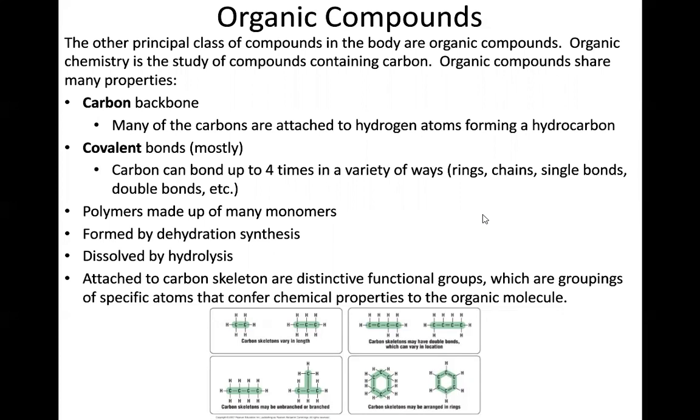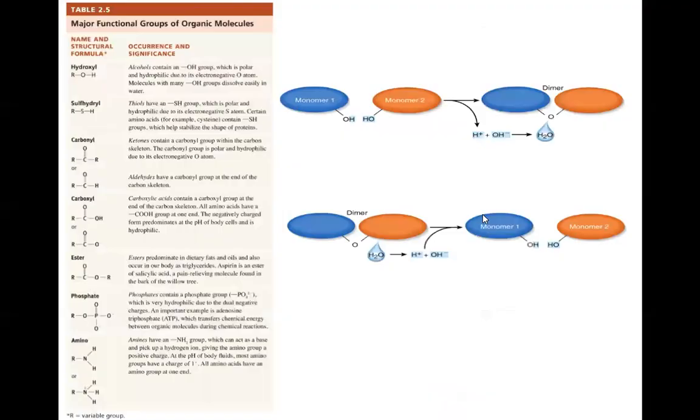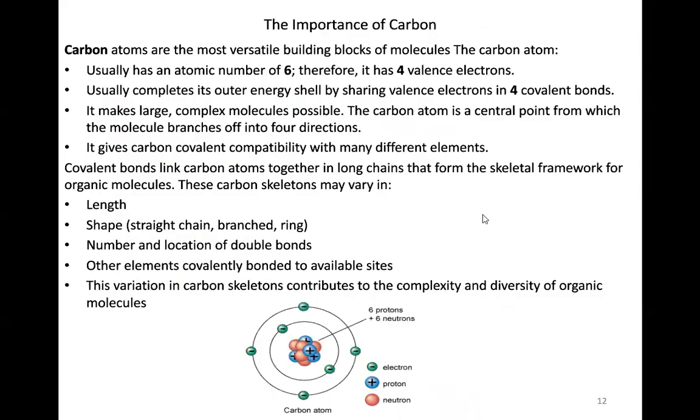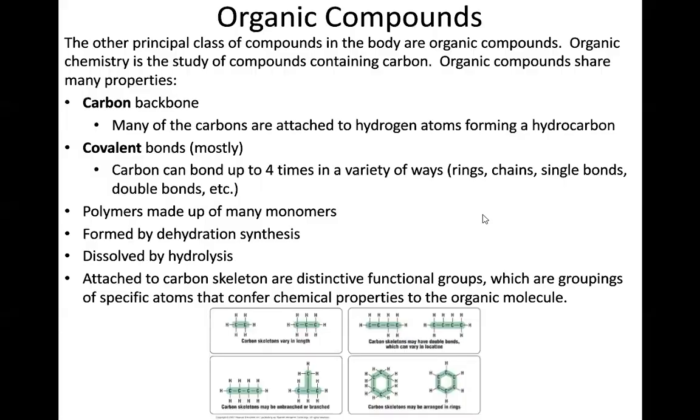Carbon is unique because, as I'll show you in a picture in a couple of slides, it has an atomic number of 6, which means that it's got 2 electrons in its first shell, which is not really important, but 4 in the outside shell. And in that state, carbon is not satisfied, is it? How many does it want to have total? 8. And so carbon will seek out 4 more electrons, and it will do so in a variety of ways.